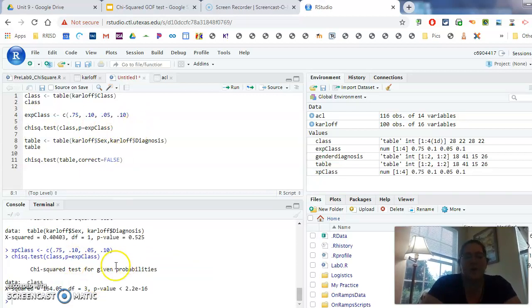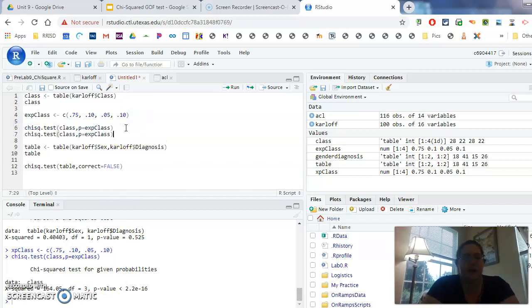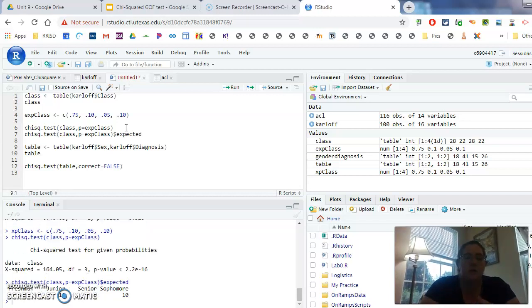But if I wanted to know what those expected values are, at the end of this code, before I run it, if I add $expected, it'll give me a table with all the expected values based on your proportions up here.